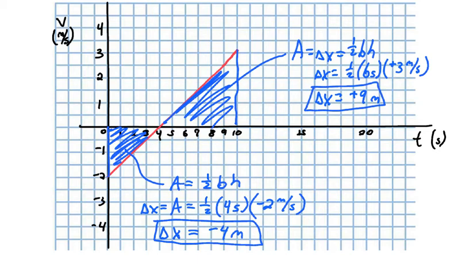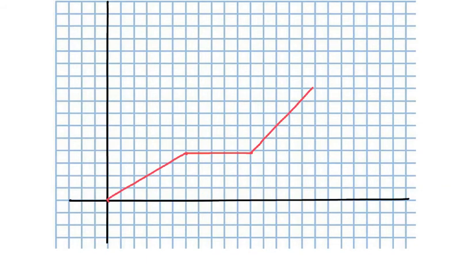All right, and then our total displacement, you'll see this sign for total pretty frequently here. Our total displacement during that 10-second period is going to be, well, -4 meters in the first 4 seconds and a positive 9 meters in the last 6 seconds. And so that's going to give us an overall displacement of plus 5 meters. We end up 5 meters on the positive side of wherever our object started for this one.